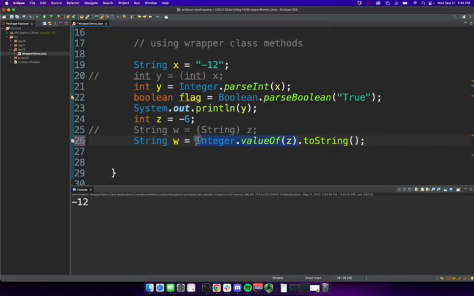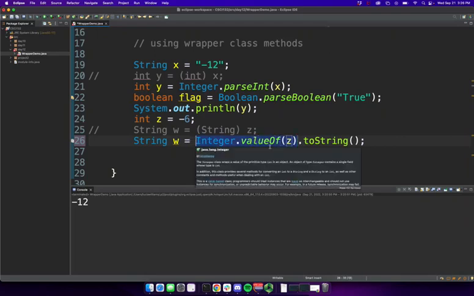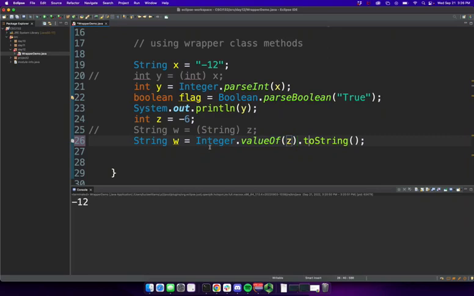I can create an Integer object from an int by calling valueOf on an int, for example, -6 here. And then I can chain together these methods. I can call toString on the result of this. So then I'm calling toString on an Integer object that has the value -6. And so then String w finally has value -6.